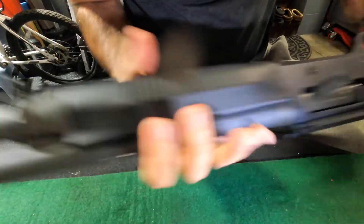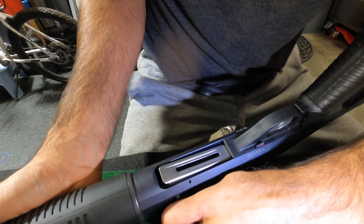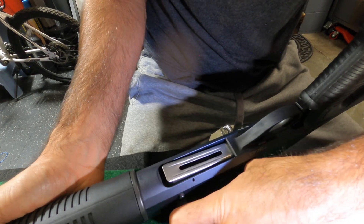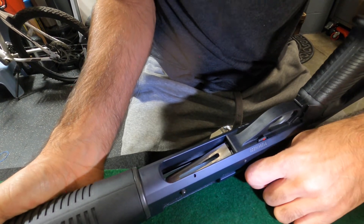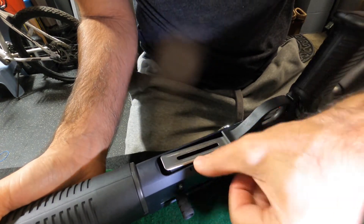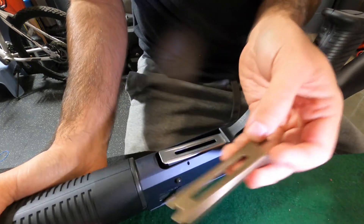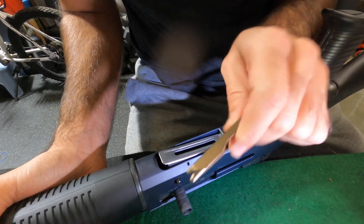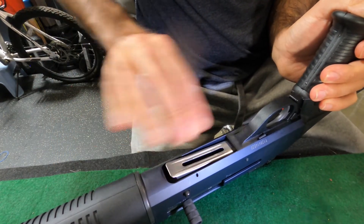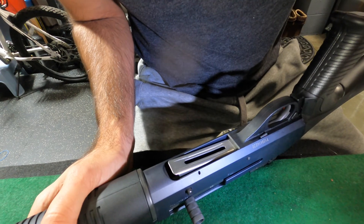Last thing — got it all put together. Do a final function check: as you're pulling the bolt back, you should see that your lifter would push the round onto the bolt, then lock once you tell the gun it's loaded. Really nice piece — compared to the stock color, this is like an anodized bronze. For real quick reloads you're not going to hang up on this thing. Stainless steel, super high quality, machined perfectly — very happy with it. Easy install. Let me know if you have questions.